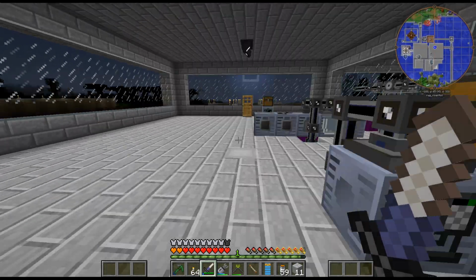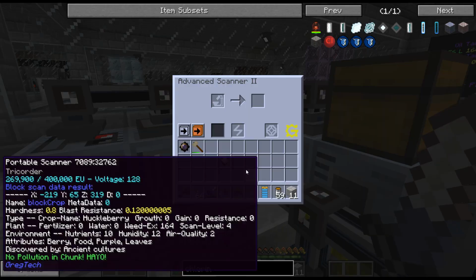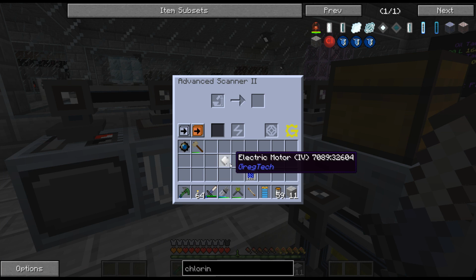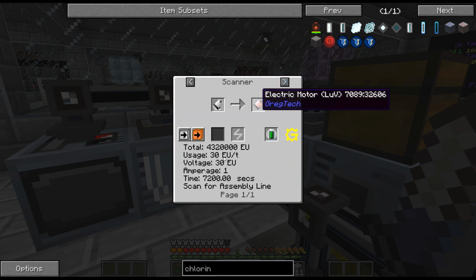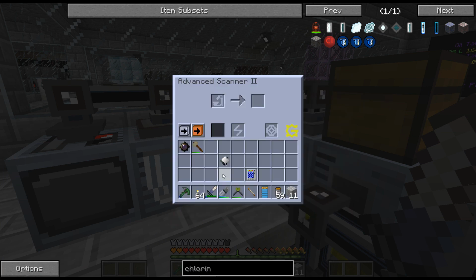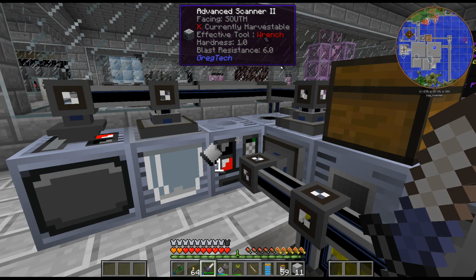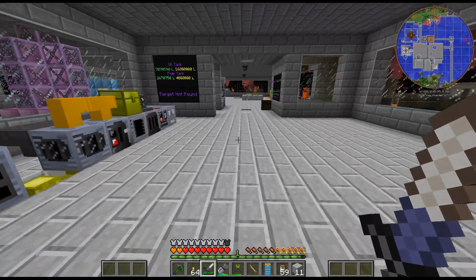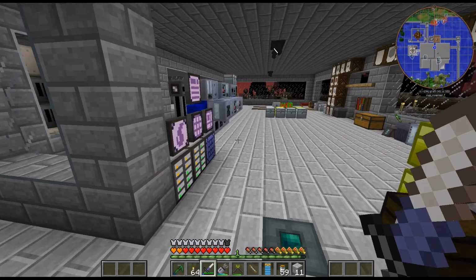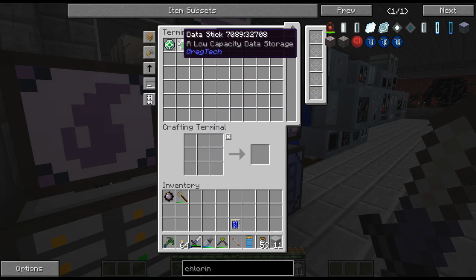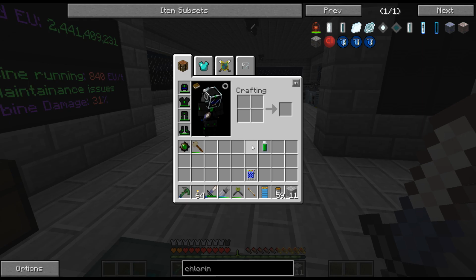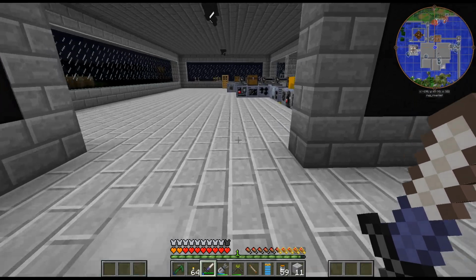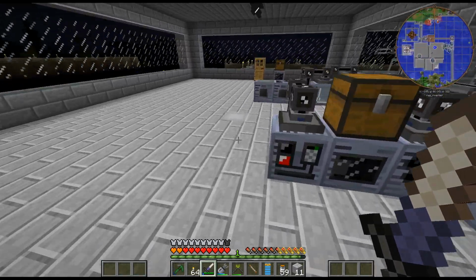Anyway, we have our scanner over here, I think. And I think this just goes in. Yeah, so it's an LV, but it does have a very long time, but it needs a data stick, doesn't it? I think it's a data stick, not a data orb.